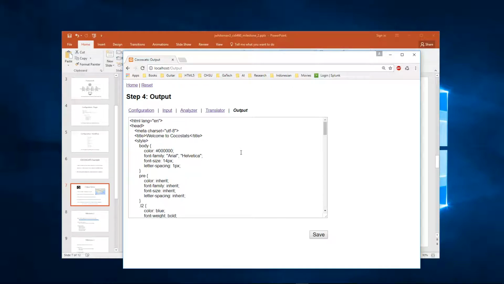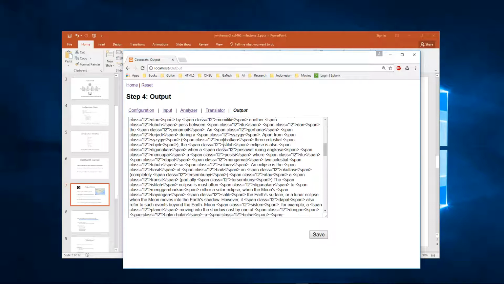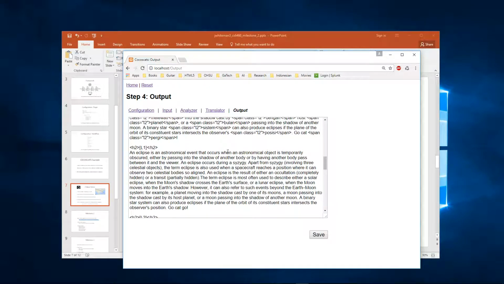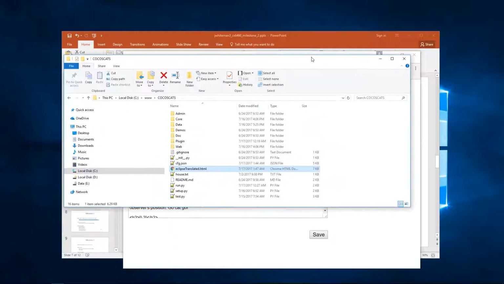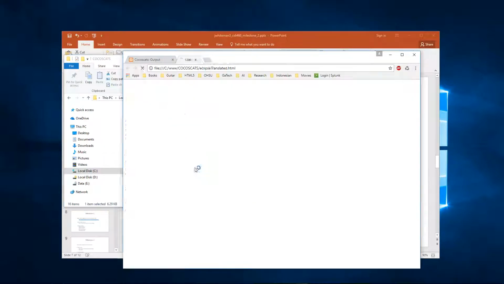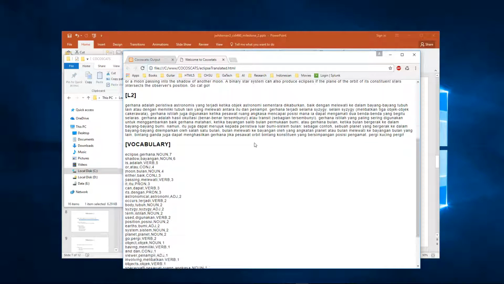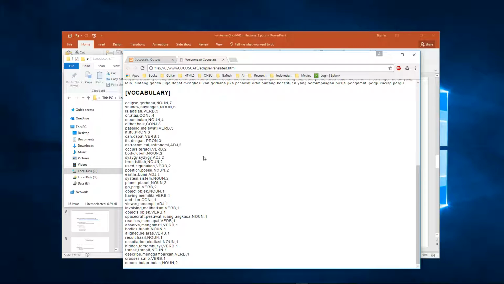It's the output phase. And if you remember, I wanted it as HTML, but this doesn't look like HTML. Well, what we're looking at is these internal files that are saved by the framework itself. We want to look at the real output file. So let me bring it up to here. And this is the file. Let me double click it. And as you can see, it looks great. We have our translation. We have our scattered translation that we found based upon these analyses. It was very quick. Here's our L1, L2. Here's the vocabulary. We can even go off and parse this and make some flashcards from that.